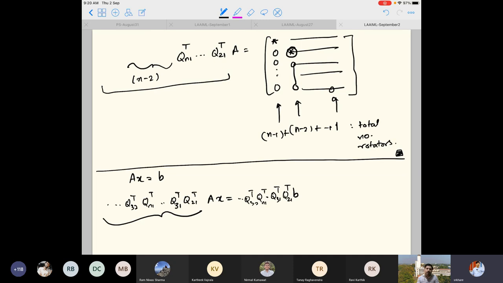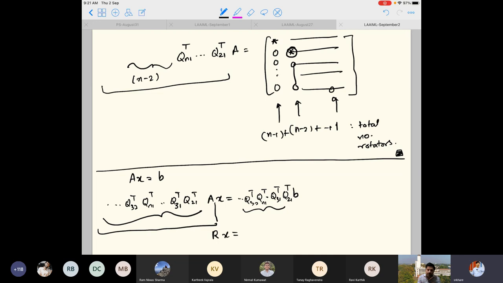So this is like you are assembling QR decomposition. You are not actually calculating it. You don't need to multiply these matrices together explicitly because you don't want to see the matrix Q right now. If somebody tells you I want to see the matrix Q and the matrix R such that A is equal to QR, then you will have to multiply all these matrices together. But right now you don't want to worry about that because it is not required. Just do these operations, then this whole operation gets converted to R.